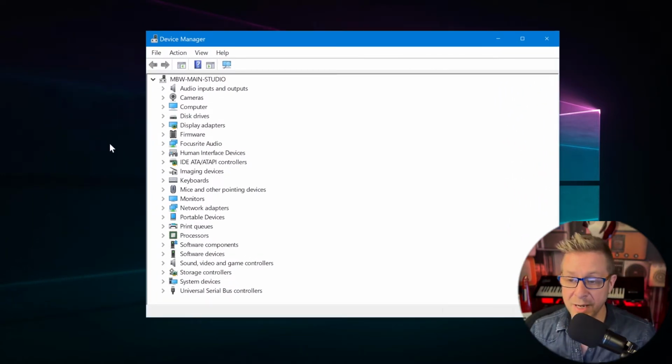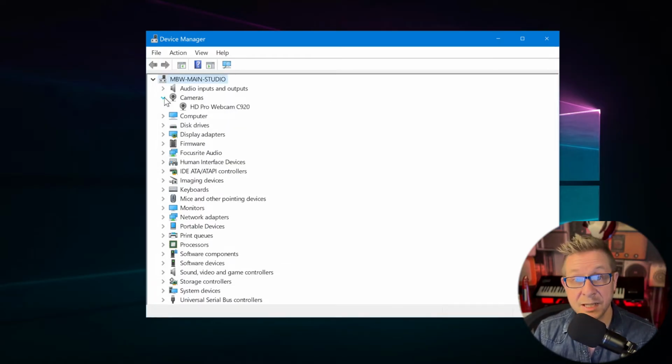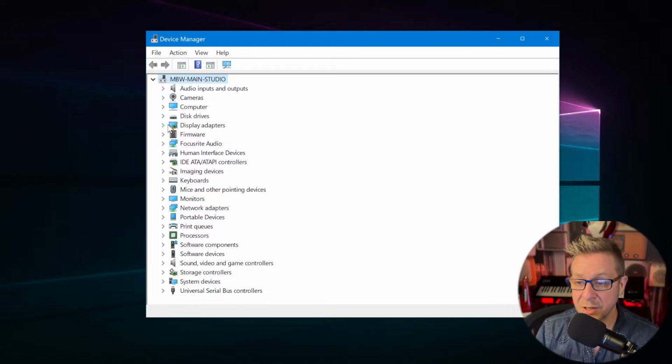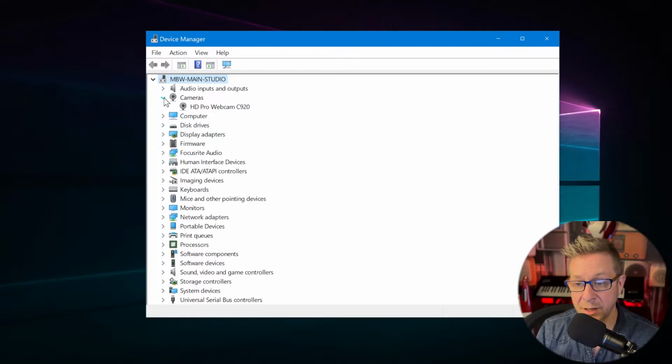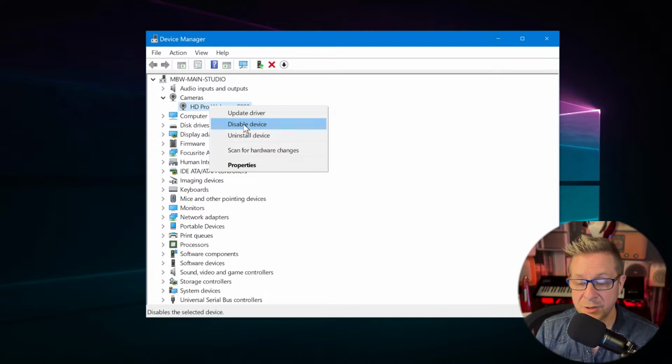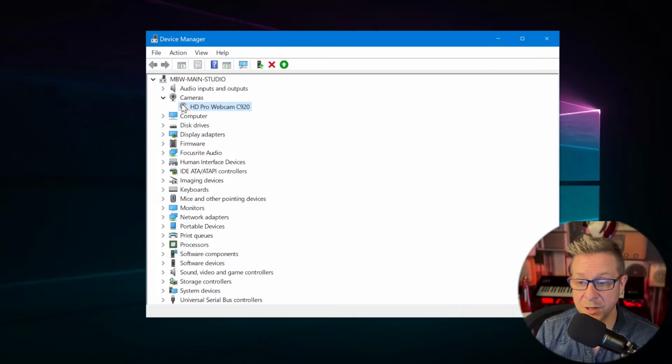Okay, so this is my main studio PC. It's fairly organized already, but in the making of this video, I found a couple of things that I should have turned off. I very rarely use my webcam anymore, but it's still on and using up resource. So it's easy enough to change. You just click on the cameras option there, right click on the webcam and disable device. Simple as that. And then a little arrow comes up to tell you that it's disabled in the list.